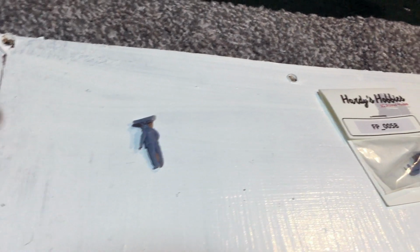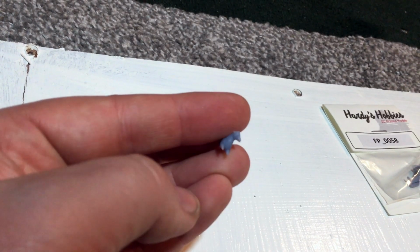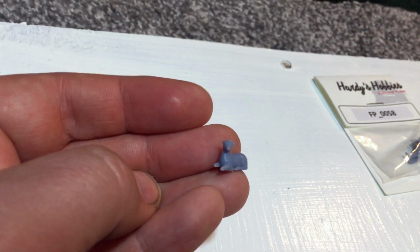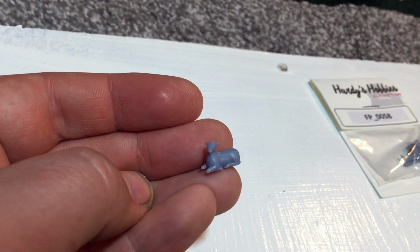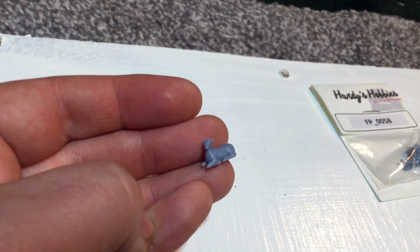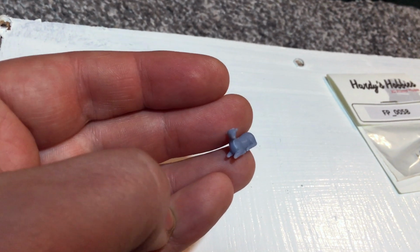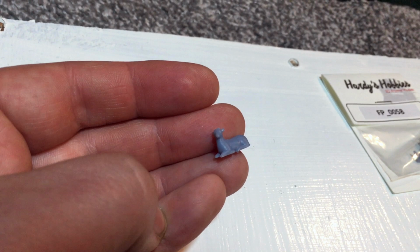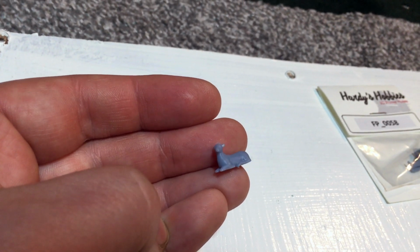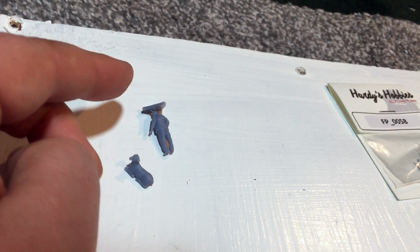I have also been having a look at, I got sent some deer, and this actually highlights some of the risks with the material involved. It's very difficult to focus on this, so do excuse my nails. I've been hard at work. This was actually a male deer. Is that a buck? I think it's a buck. And when I've come to remove him from the backing, part of the head snapped off, the antlers. They can be quite delicate, so do be very much aware of that. That's probably more down to the fact that the knife that I've been using to separate them is a little bit on the blunt side. And the plastic does seem to have almost a slightly hard but brittle edge. It reminds me a little bit of very hard toffee, the way it splits. So do be very careful when removing some of these spigots.